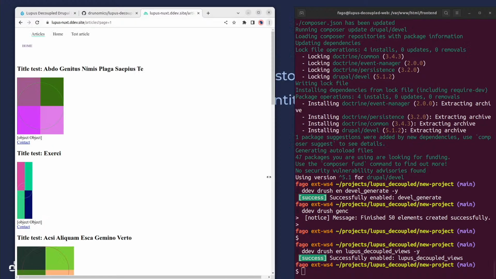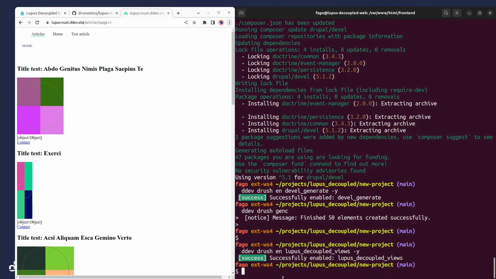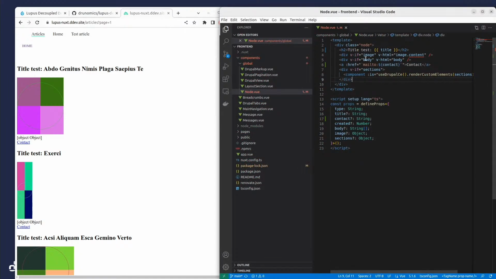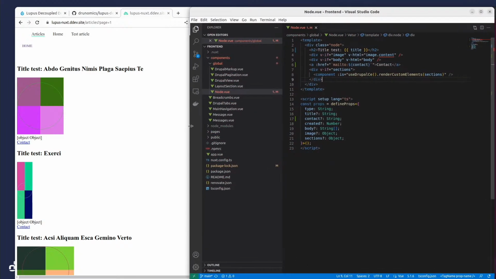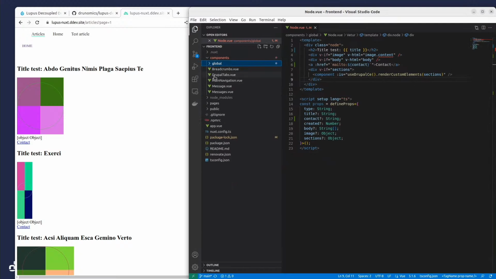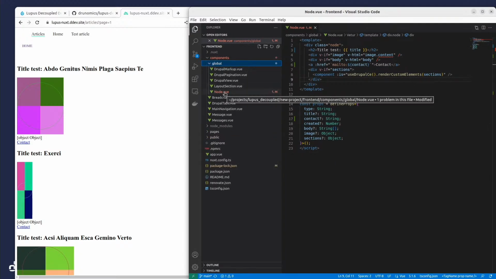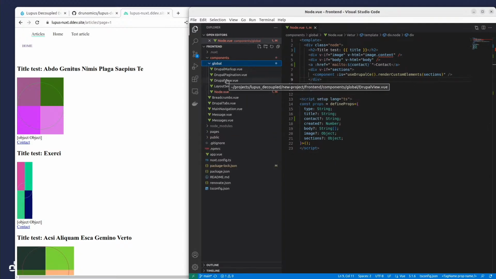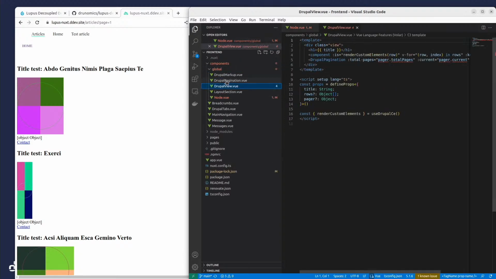Let's take a look at how that looks in the front end actually. Below global, there are all these custom elements, and you've seen in the API output there's Drupal view, and Drupal view gets rendered with this custom element. So this is a rather simple template.